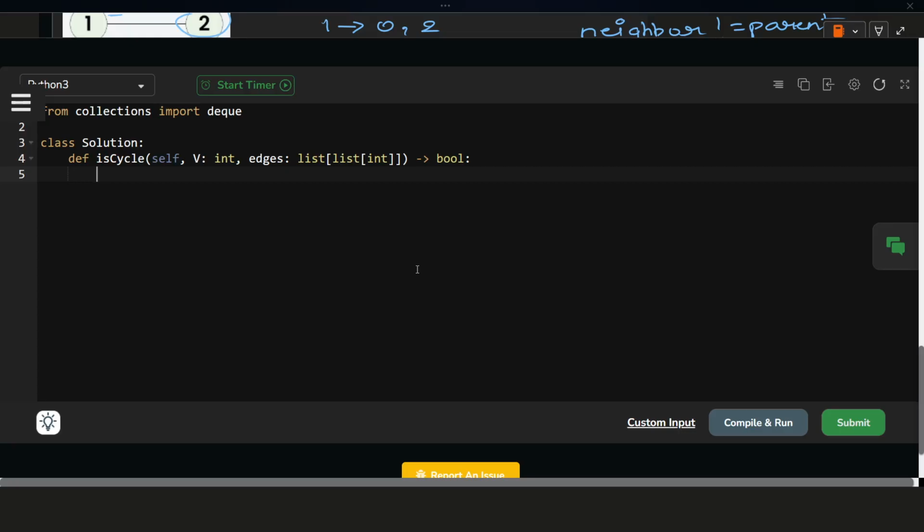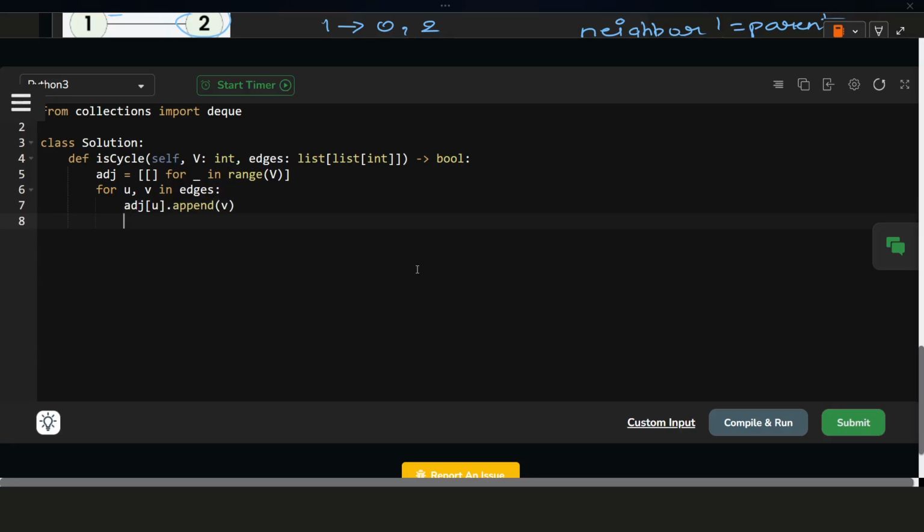So let's start. First, our adjacent list, so our array for i in range based on the vertices we have, then for u comma v in edges, adjacent list u dot append v.